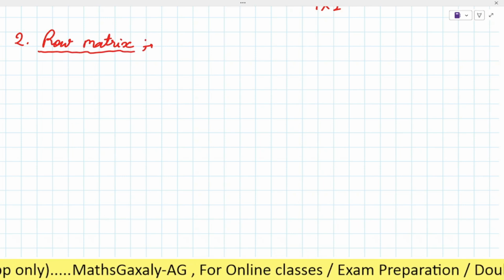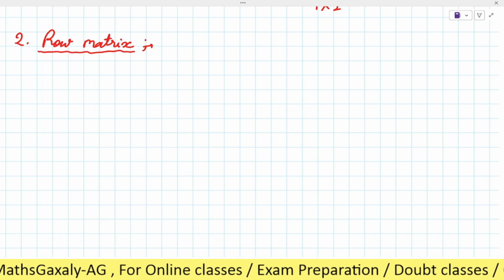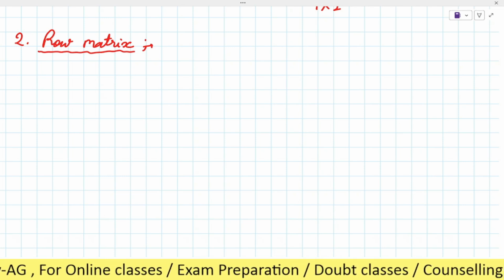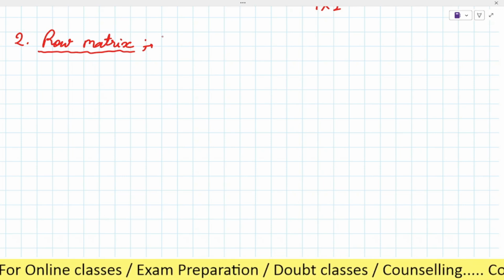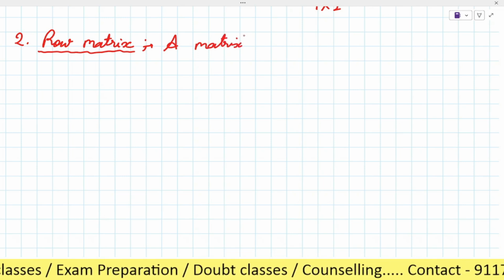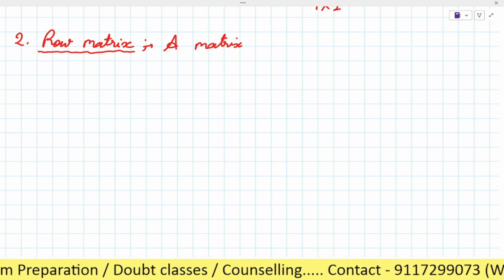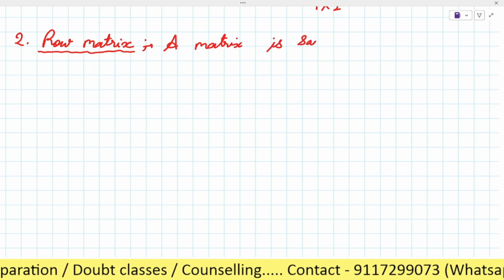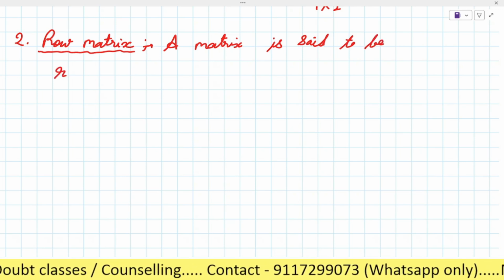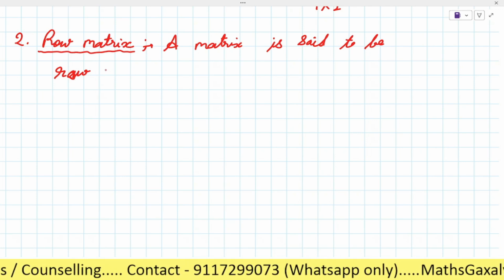As in the column matrix, we learned a matrix which has only one column, that will be known as column matrix, right? Similarly, can you explain a row matrix by yourself? A matrix is said to be a row matrix if it has only one row. Yes, when it has only one row. Row matrix, not raw. It's ROW, row matrix.